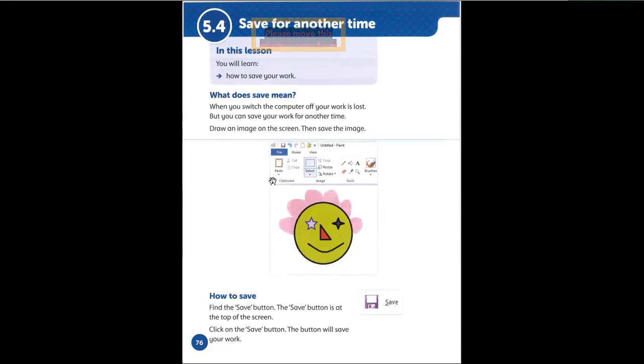There is an option in Paint to save it, so that we can use it again whenever we want. If we do not save any data, we are not going to find it again. So today I am going to help you understand what save means and how we can save our data in the Paint program.